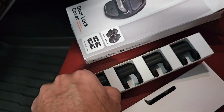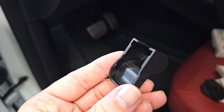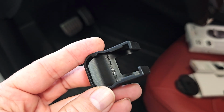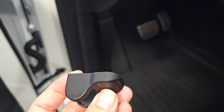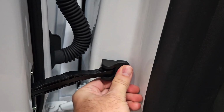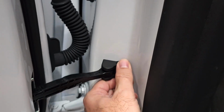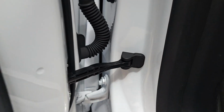And if we grab one of the door hinge covers, also looks quite nice. So this doesn't have anything, it just clips on. Love the attention to detail. Got the Spigen on the back side there. But yeah, this should just clip on, and that's going to go right here where the door opens up. Should just pop right over. Then this clicks in. There we go. So these are definitely not going anywhere. They're in there very nicely, and wow guys, check it out.